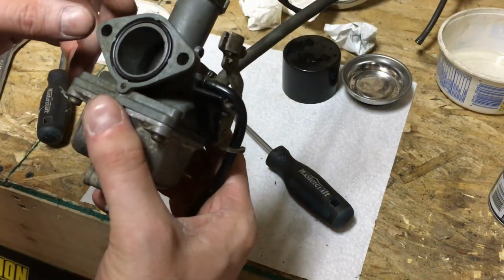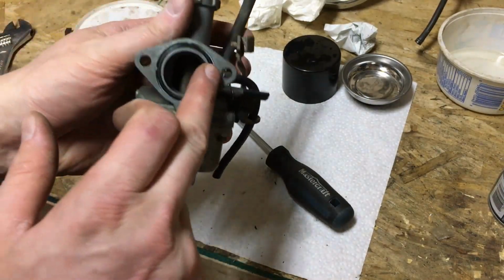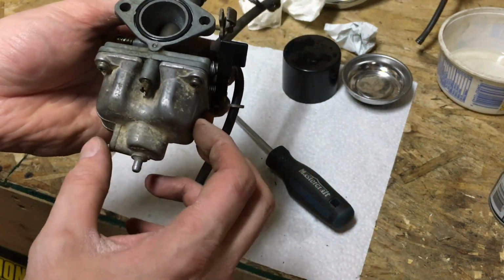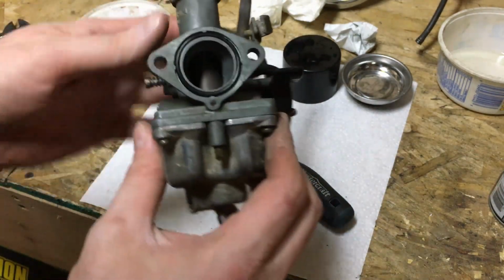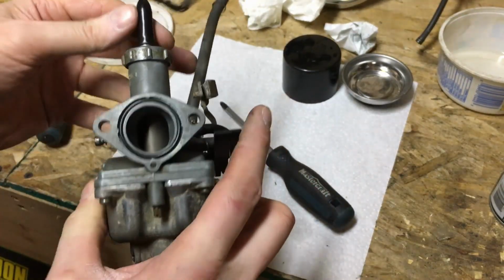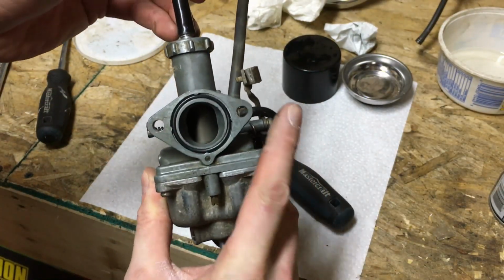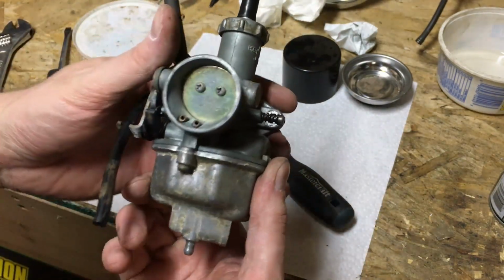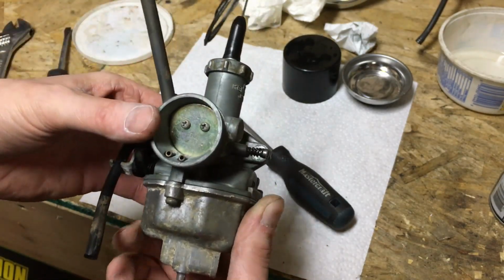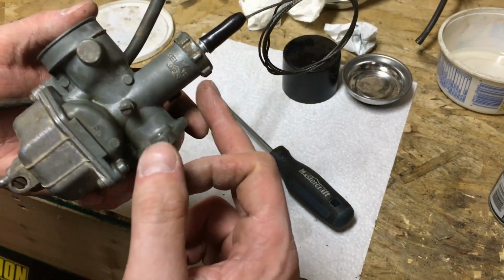So one thing I noticed is that some of the gaskets and whatnot on this are, you know, 38 years old, so they're getting up there. I think what I might do is get the bike running as is for now, and then when final assembly rolls around sometime in a couple months' time, I'll order a rebuild kit, and I'll end up replacing all the gaskets and stuff like that.